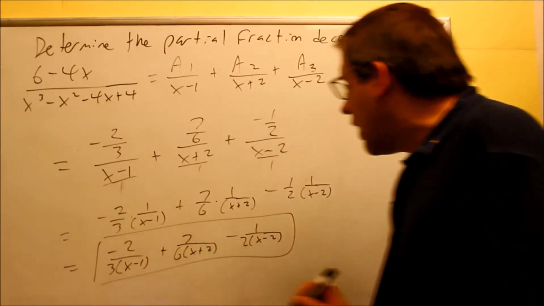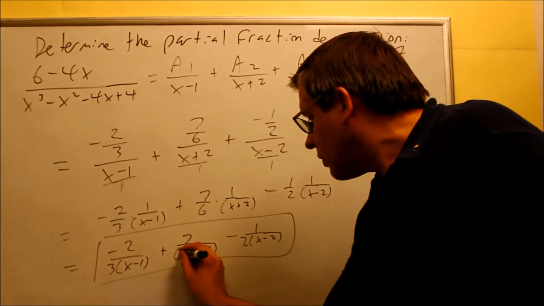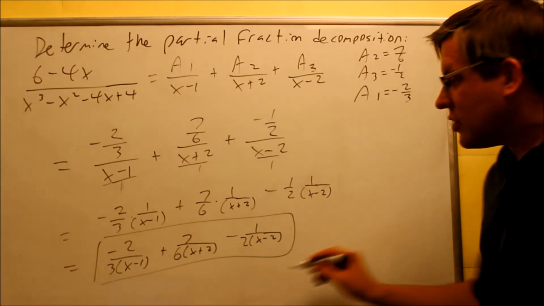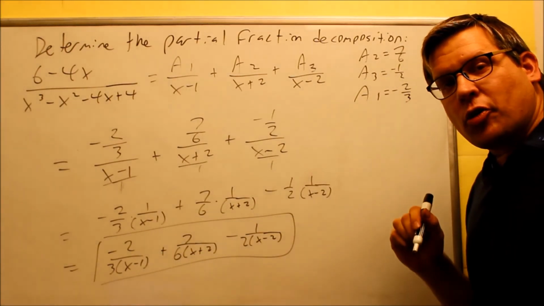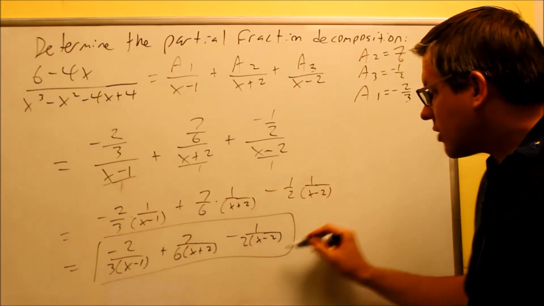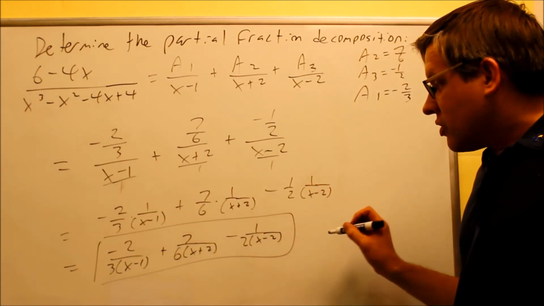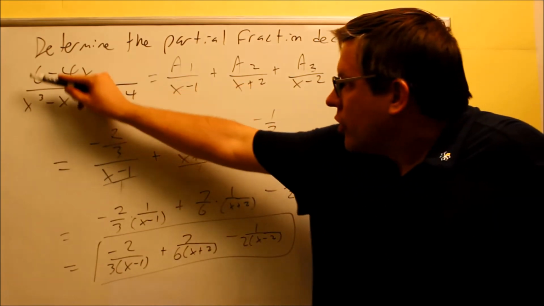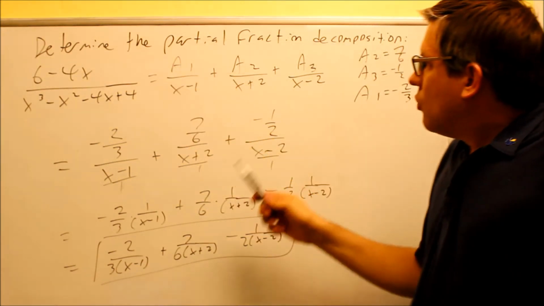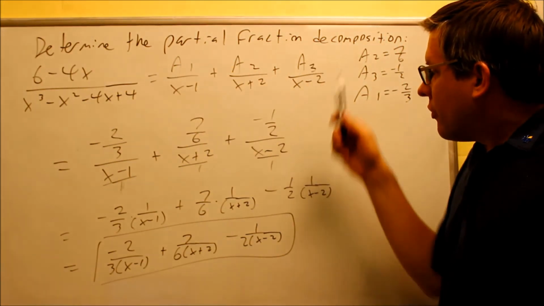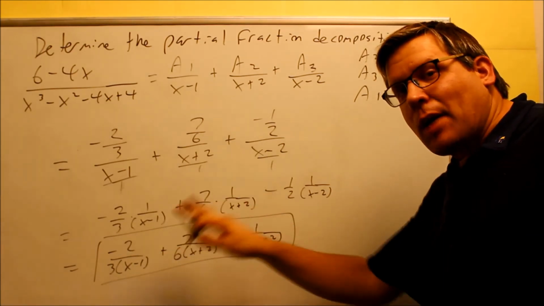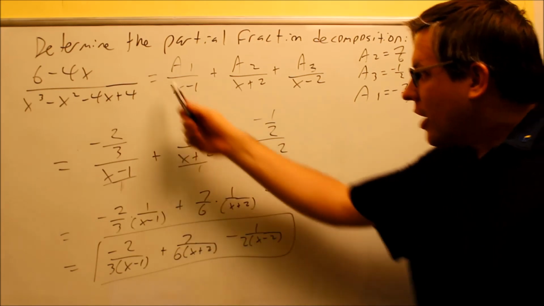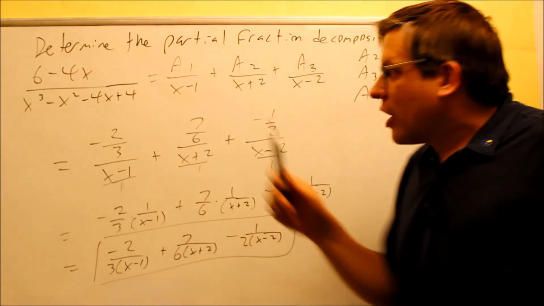So going through that, I've gotten rid of the double fractions, and this is the better way of writing your answer. If you use an online homework grading system, it's going to expect that you write your answer in this form as well. So we took this original one, we broke it up into A1, A2, A3, and we found out what those are. Now again, if I take this, get common denominators, and go through all that work, I should end up getting the same exact fraction that I started with.